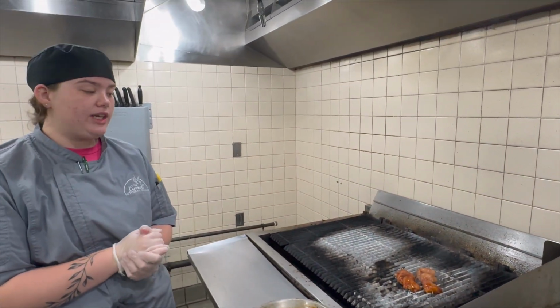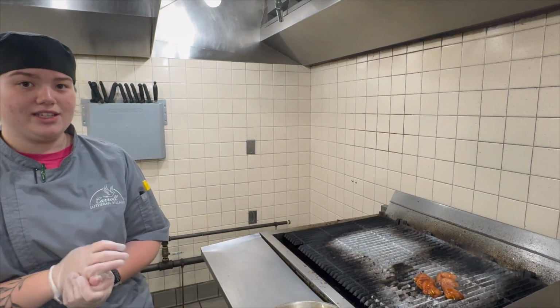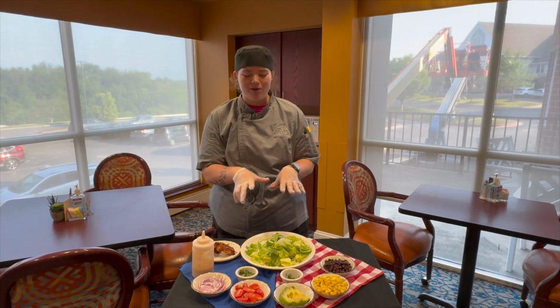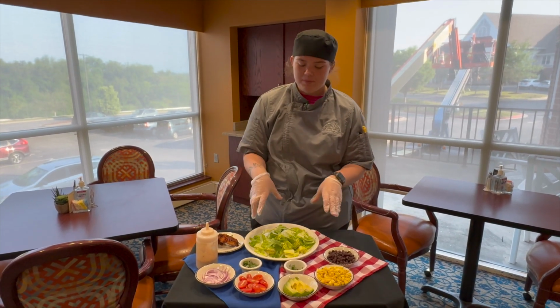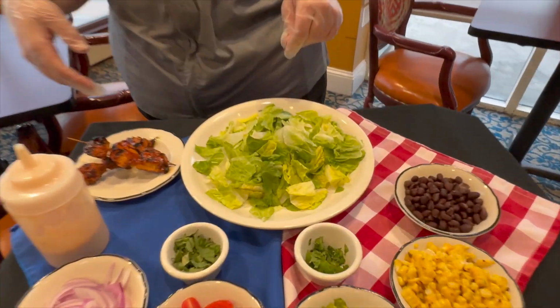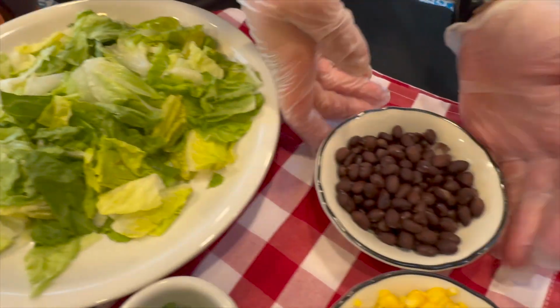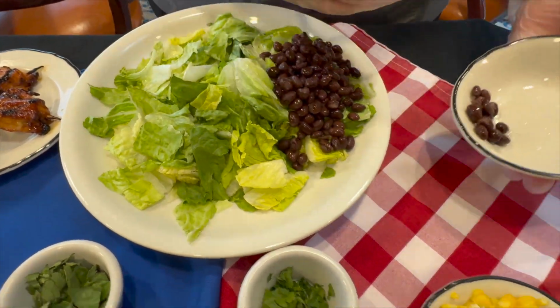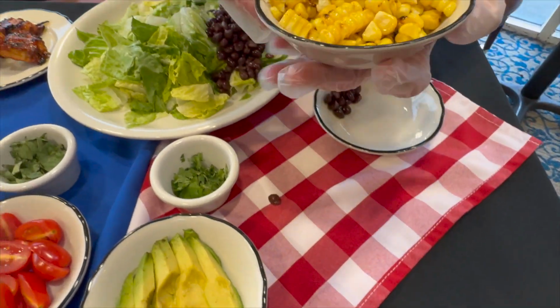We're going to go ahead and mark each side for 3 minutes to get those nice crisp grill marks. Our chicken is finished and has reached a temperature of 165. We're going to go ahead and start building our salad. We're going to start with a base of romaine lettuce. And then we're going to add some of our black beans, which are rinsed and drained. Then we're going to add our grilled corn.